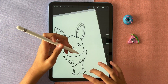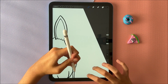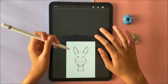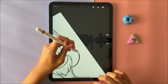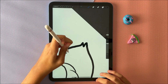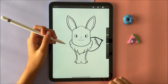Now we gotta add her tail. Let's come over here on this little point where the collar meets her feet. And then let's make a big curve and then some spikes and then another curve. Oops, let's turn off drawing assist. We don't want her to have two tails. So like this, that comes in. Perfect, now we got her tail on the side. I want to add a bit more detail to it, maybe this part could be white. Perfect, so now we got our lines for our Eevee.